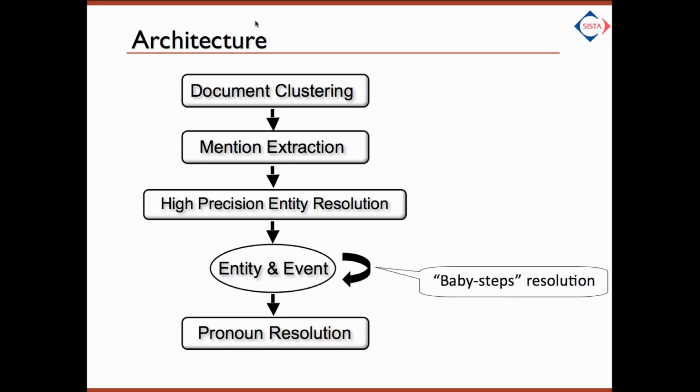At the end, simply because so far we focused only on nouns and verbs, we add the pronoun sieve from the original system. So basically, this system uses almost the entire system from the previous part of the talk, but it has another module here, which implements that observation that entities help events and vice versa, and has a clustering module at the top.